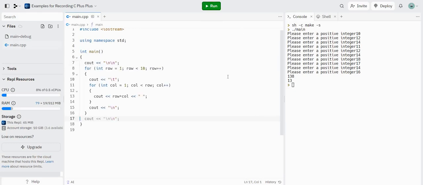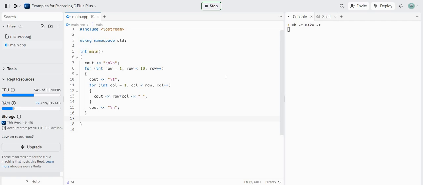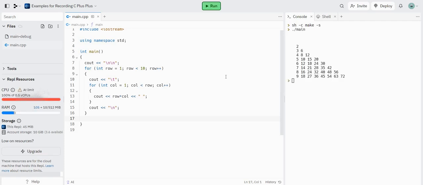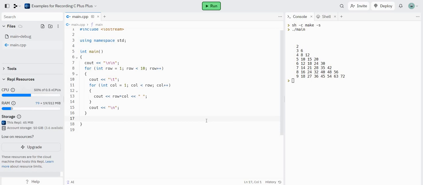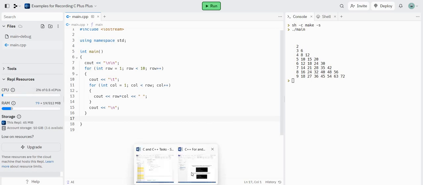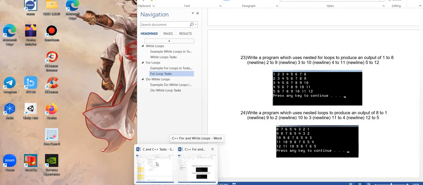So let's have a look and see how this one works. And nope, that's not going to be it. So a new line. So that's what we need.